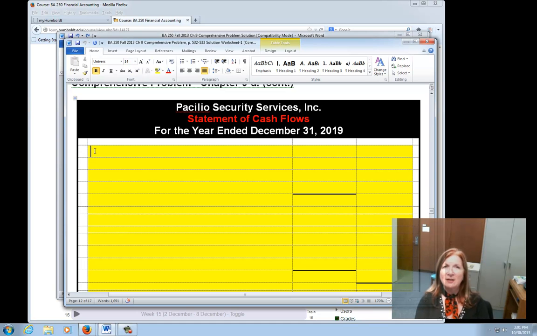It started out in chapter 1, and you saw it on pages 21 to 23. And I'm going to encourage you to turn to pages 21 to 23 with me, and you'll see a set of financial statements. The statement of cash flow is down at the bottom, and you've been seeing this every week and how it was put together. So now we're actually going to type it and fill it in.